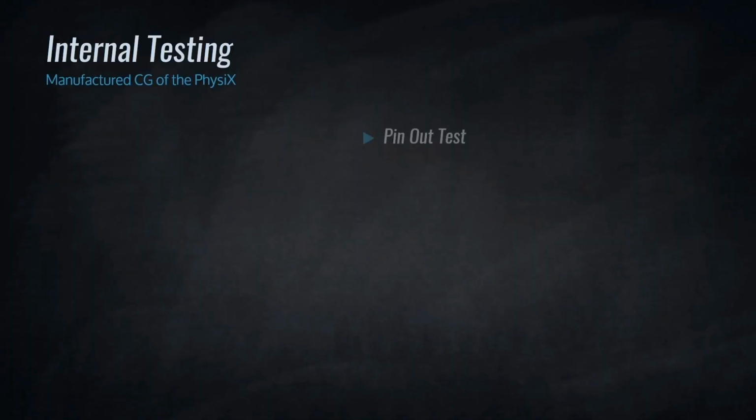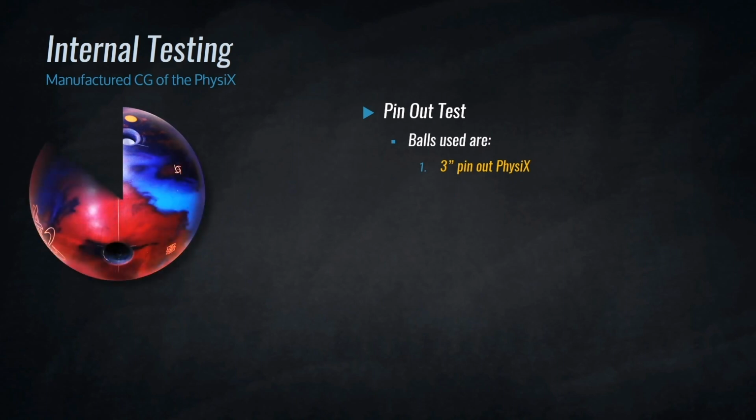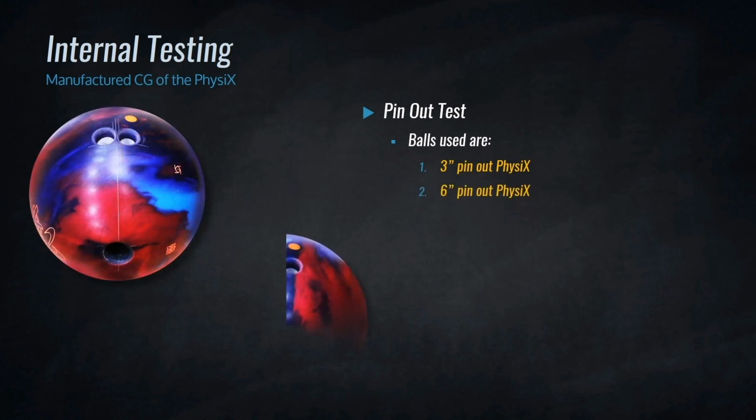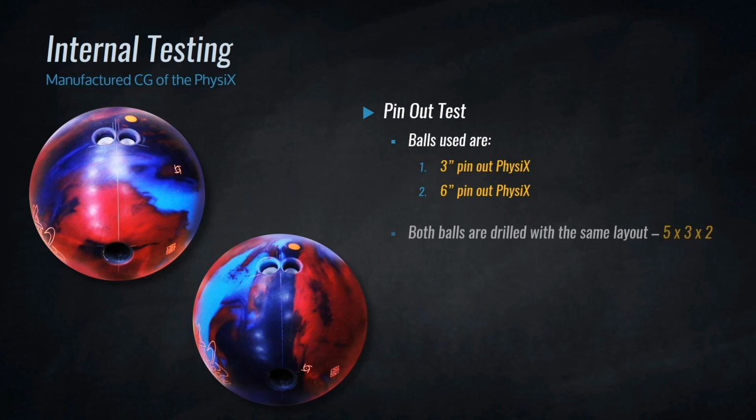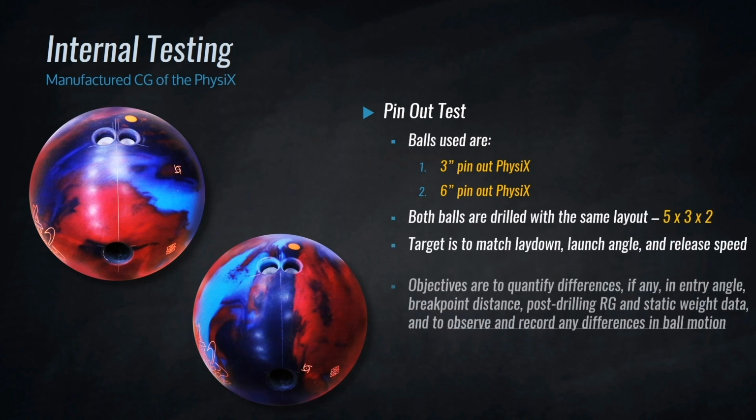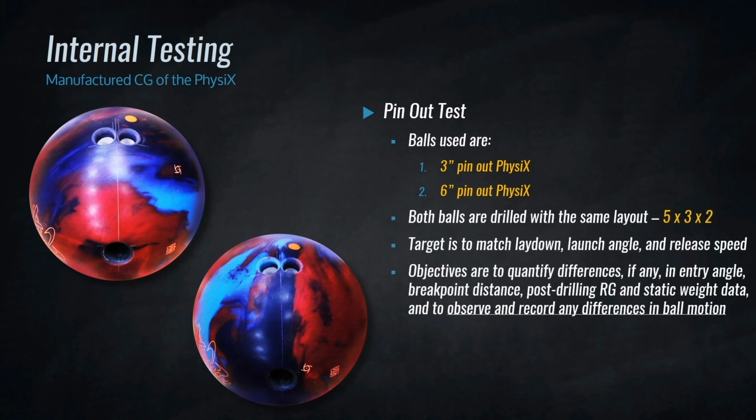So we did a couple little tests here, and the biggest thing that we're noticing, and the USBC has made this rule change, so now we're opening the static rule to a 3-ounce maximum in any direction. There's been a lot of questions: if I have a pin placement of said distance with a mass bias placement of a different distance, and one has a different CG placement than the other, what's this really going to affect in ball motion?